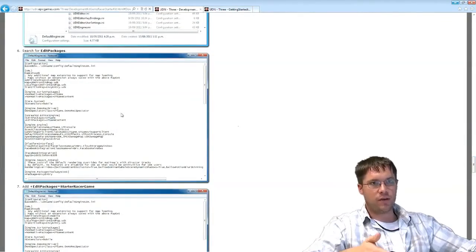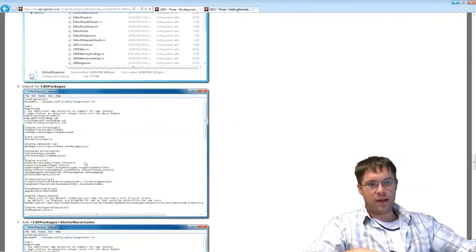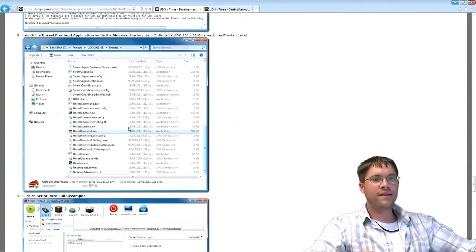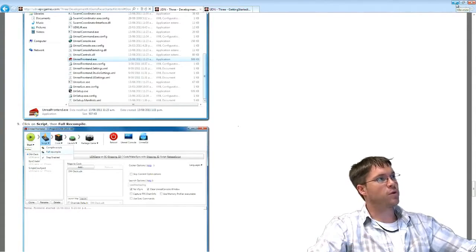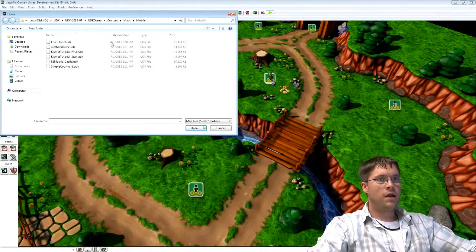This is the important thing: you're going to be going into your default engine ini file, and you have to add a specific line to the edit packages. And it tells you that line. It even types it out. So if you want to copy paste it, do that. There's no excuse to get this wrong. And then you'll fire up Unreal Front End, and you'll do a full recompile of your scripts. So hopefully you don't have any previously broken scripts that you've been working on. Once everything is compiled, you'll be able to jump in here and open up a level.